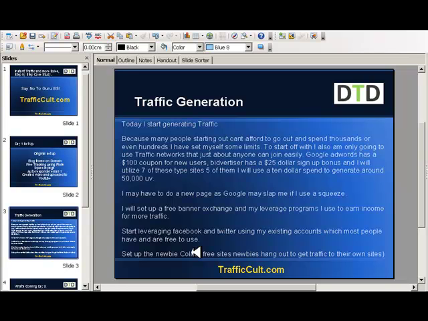The time spent on it, if you don't know what you're doing, usually isn't productive, and it's better spent somewhere else. So I'm just going to concentrate on traffic sources that are free and paid, that basically send instant traffic, and I'm going to leverage that traffic to get more traffic.